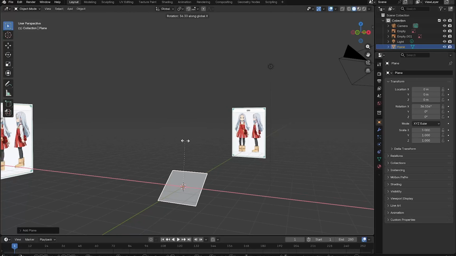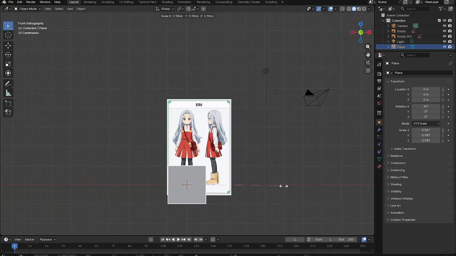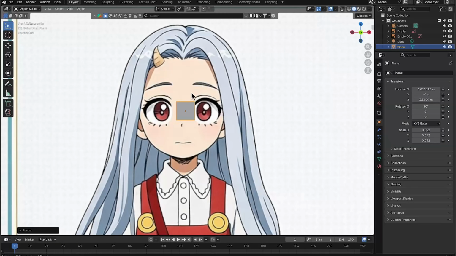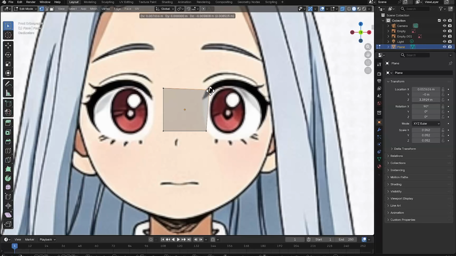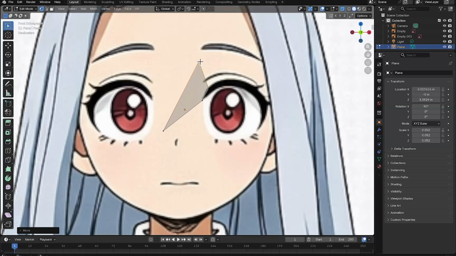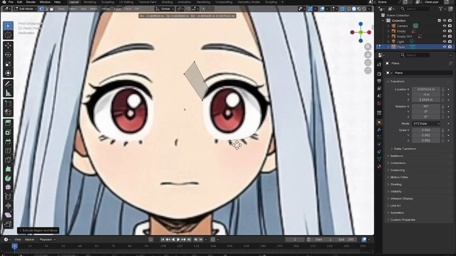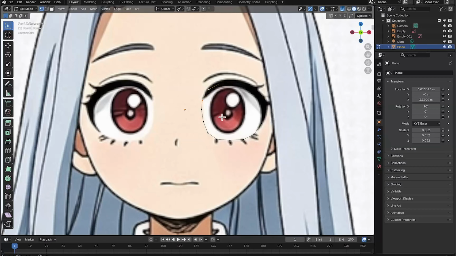Now, I'm going to start very simple, just a single plane. I move it to the eye area because I like building faces from the eye outwards. The eye area is one of the most important parts of the facial topology. So if the loops here are clean, everything else can connect much more naturally later on.